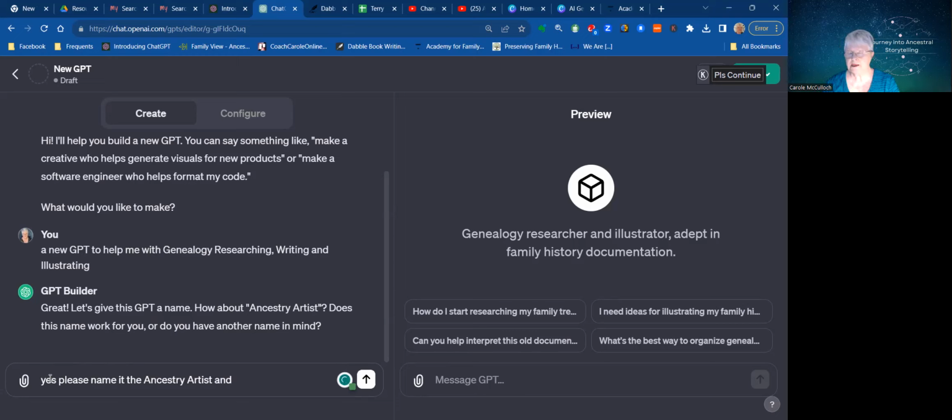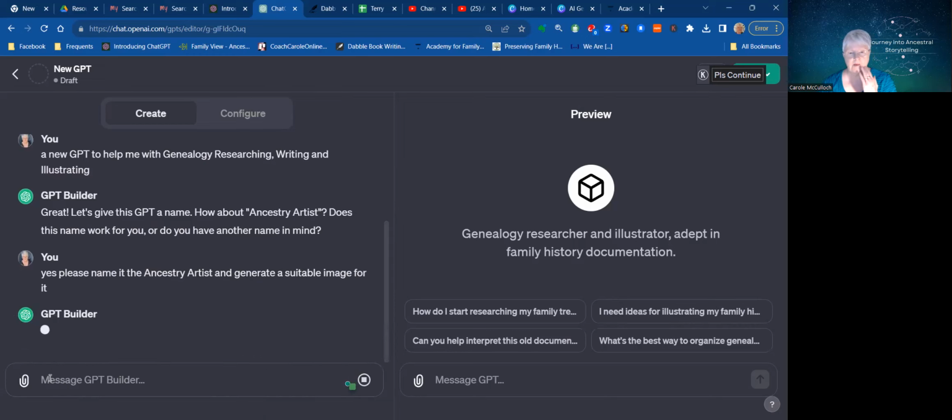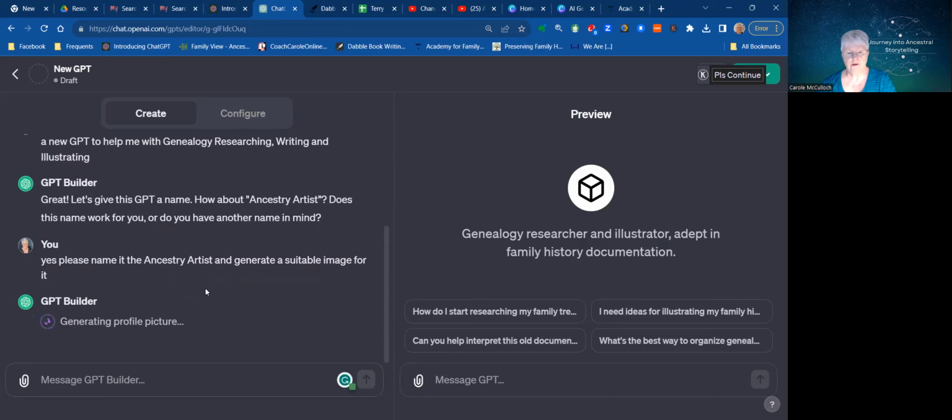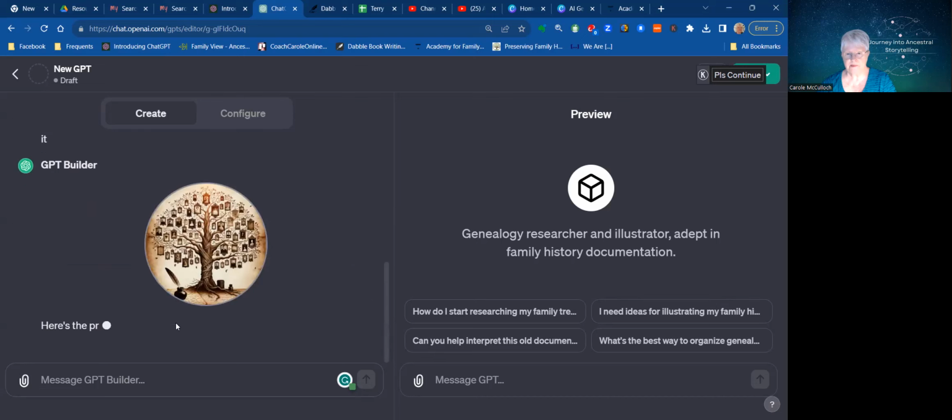And I'm going to ask it to generate an image for it too. And it has another think and comes in with the GPT Builder's response, which is first to generate a profile picture based on what I have told it so far and my instructions above.